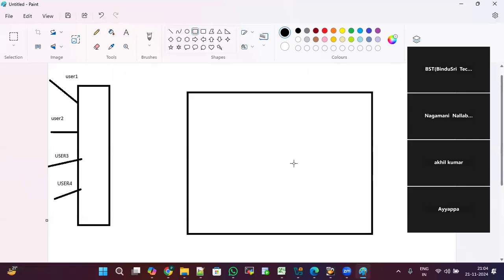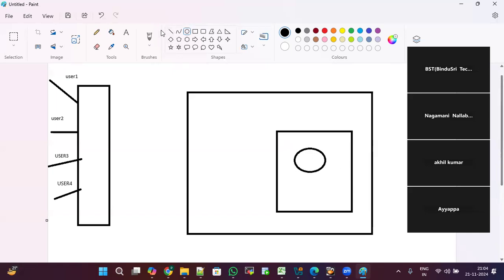In the database server, this is my database. What is my database name? This is my container database. Inside one container there are multiple PDBs. This is one PDB, this is the second PDB.